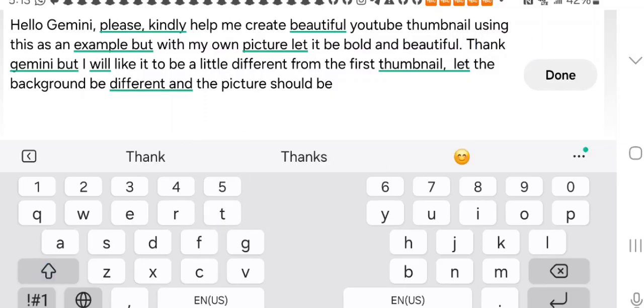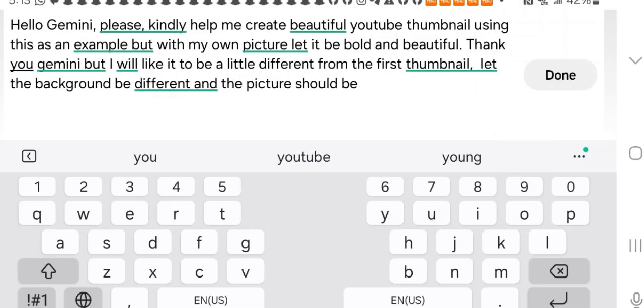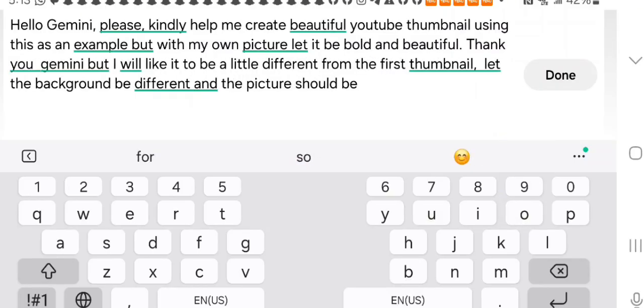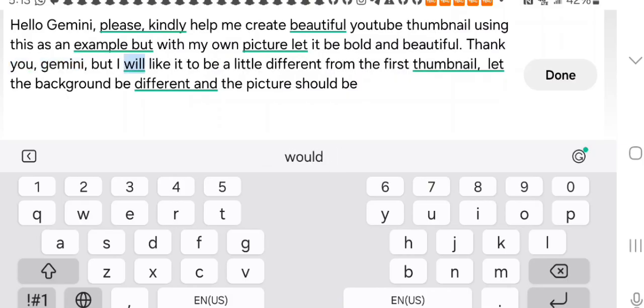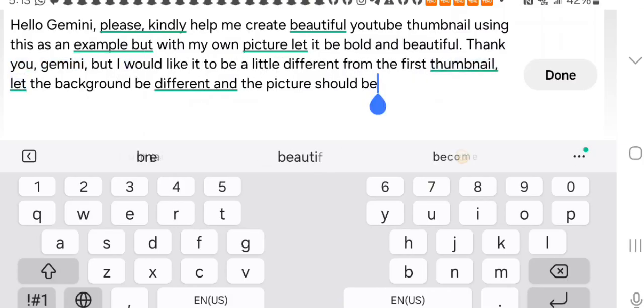What you're going to do is long press the message you sent to Gemini in the first place, and edit it where you want your editing to be. Maybe you want to add something or delete something.